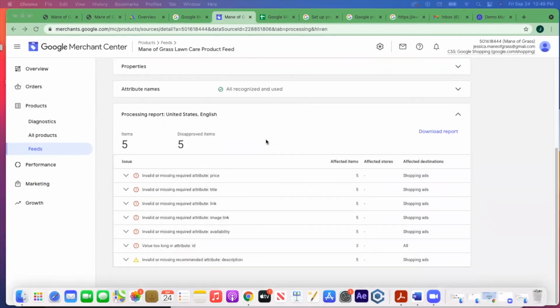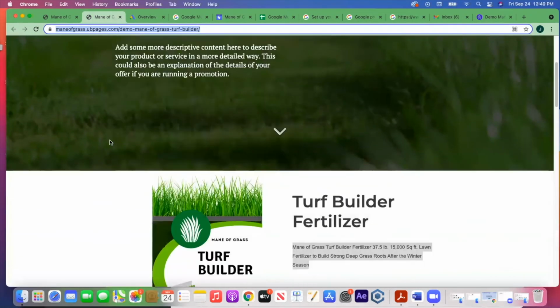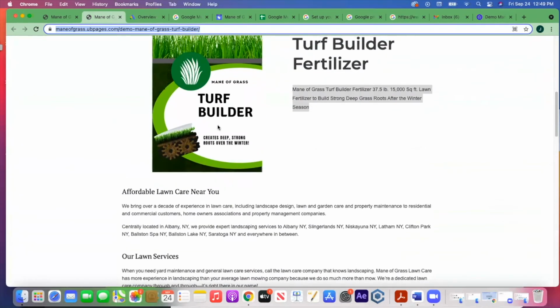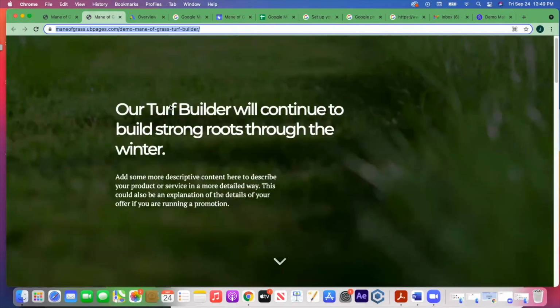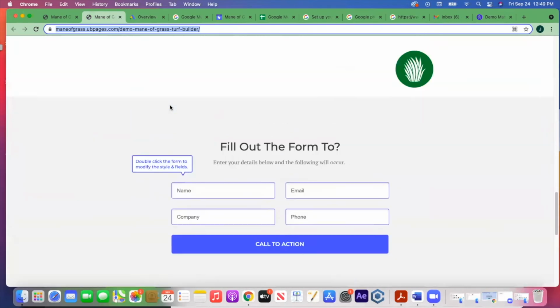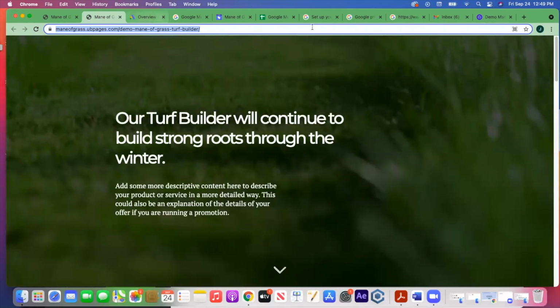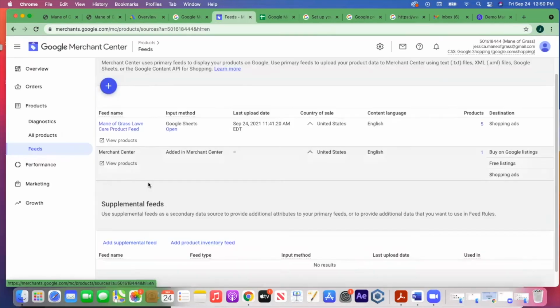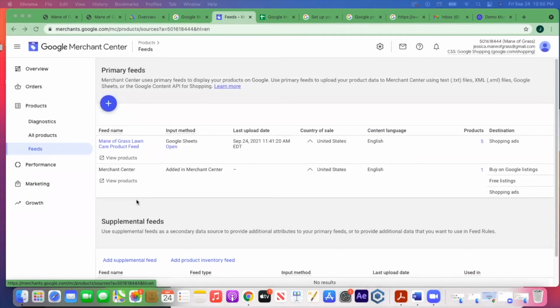Now, my feed is going to have a ton of issues because the URL, the affected destination here, the URL, it doesn't have any of this information. This is really demonstration purposes. I am not actually selling this product. So mine is going to have a ton of issues, whereas yours hopefully does not. That's why this is showing up with all of these errors. But yeah, this is how you do it. So that is how you do it using Google Sheets, and that is how you do it manually. So you know how to do that now. Congratulations on that step, because that is a big step as well.